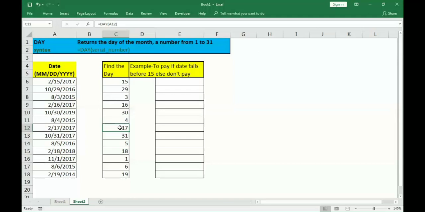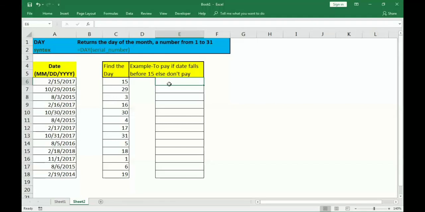To understand this function, I will show you an example. What I have taken from this date: if anyone comes before 15, then he will be paid, and if any person comes after 15, then he will not be paid. So let's go and see this example.